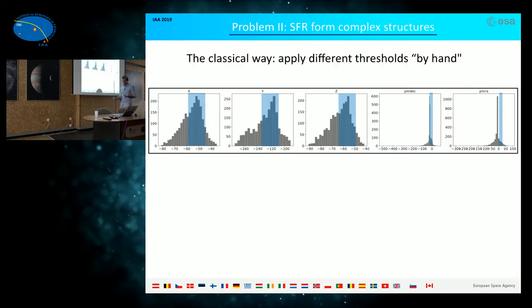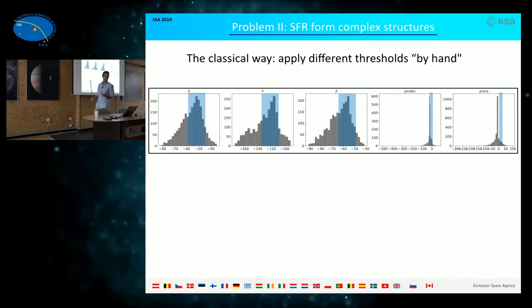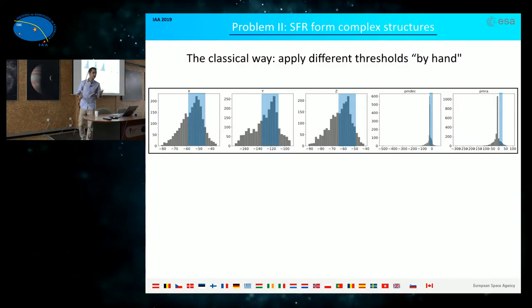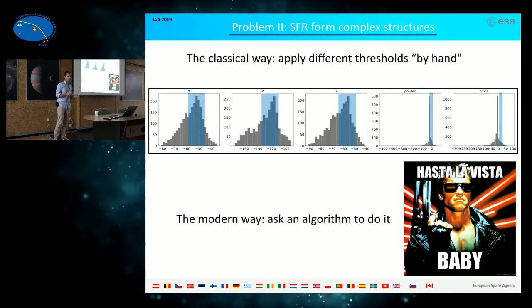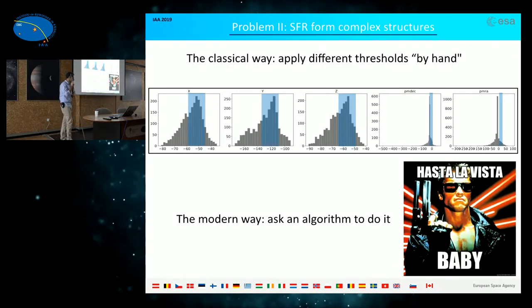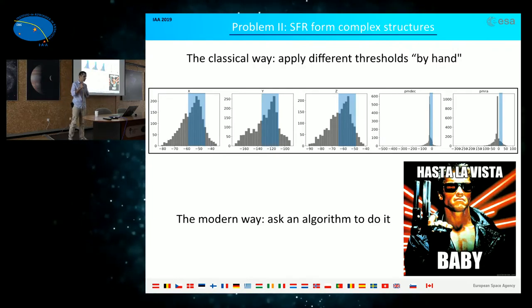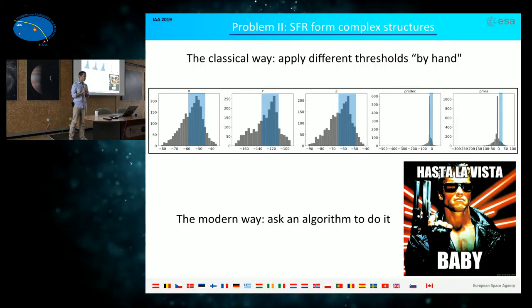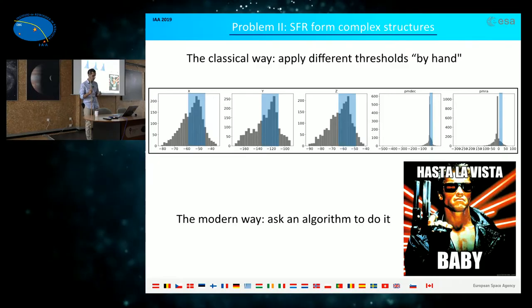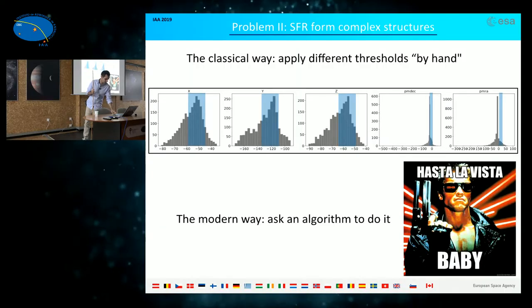But nowadays, there are many tools available on the market that can do that for us in a much smarter way. And this is where I'm going to jump into machine learning. This is what I decided. Actually, I was not really a friend of machine learning, but Carles Cantero, the trainee student that started the project with me, was a real fan of it. And we learned a lot from him, I have to say.